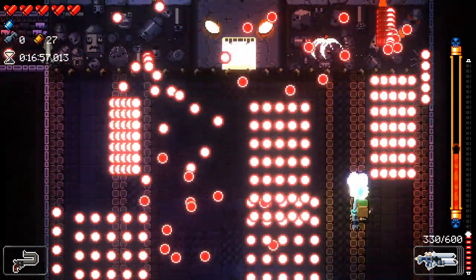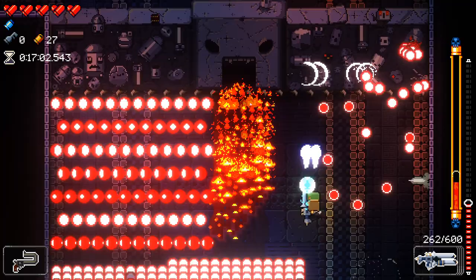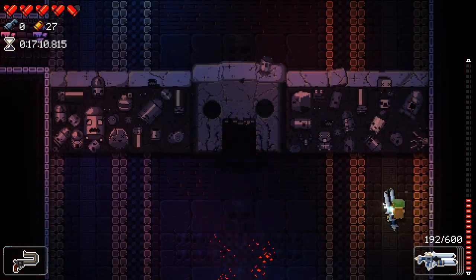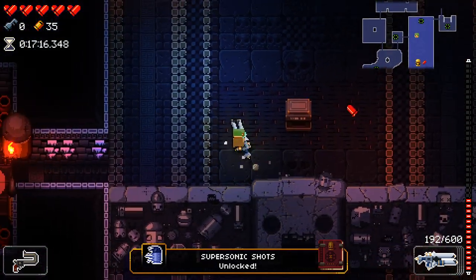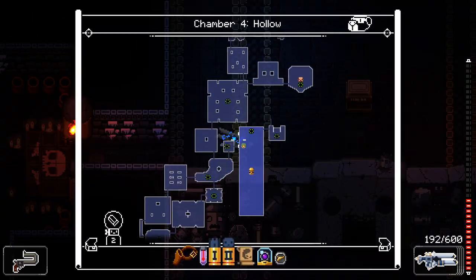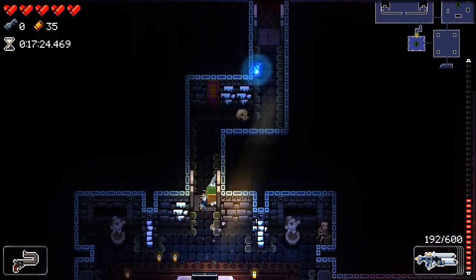Okay, we got one blank left. Actually, there's a chance. It's a small chance, but there's a chance. Yeah, there you go. I lost it right at the very end. I just knew that if I had to face that attack, I was going to have some problems. We got the Gunslinger's Emblem. Can't remember exactly what that does. Let's have a little look-see. Serves as a helpful buff for Gunslinger class warriors. Isn't this where you get like extra damage bonuses based on how many synergies you have or something? It's something like that.